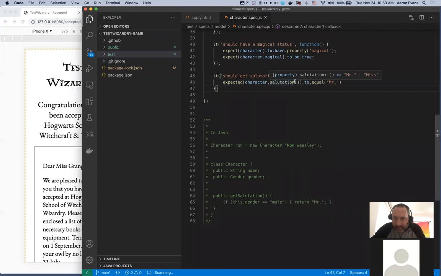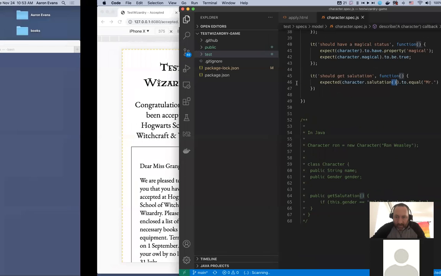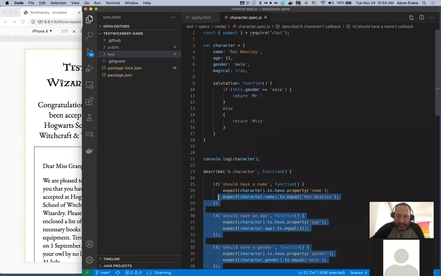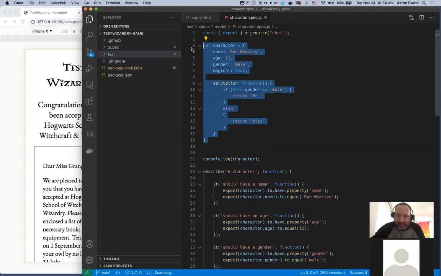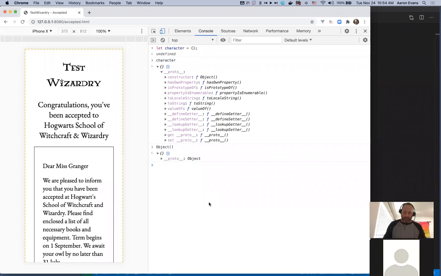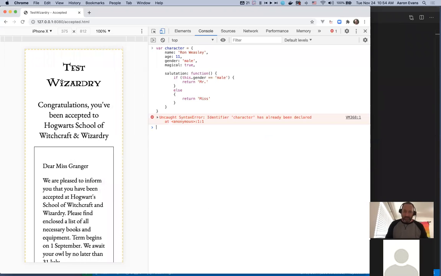Expect character salutation, calling salutation. Let's paste this, and the Google dev tools, so I can use the Google dev tools as my JavaScript. Okay, character has already been declared at anonymous.